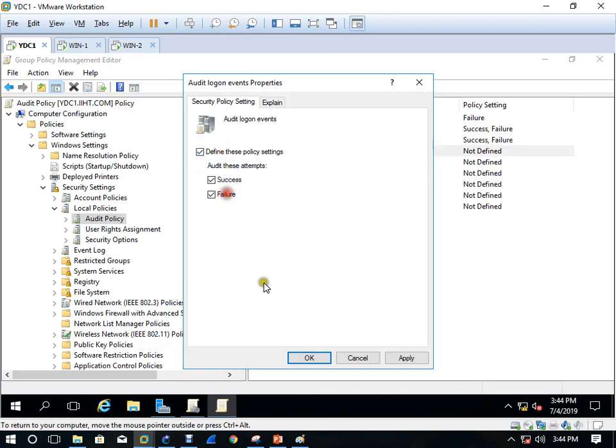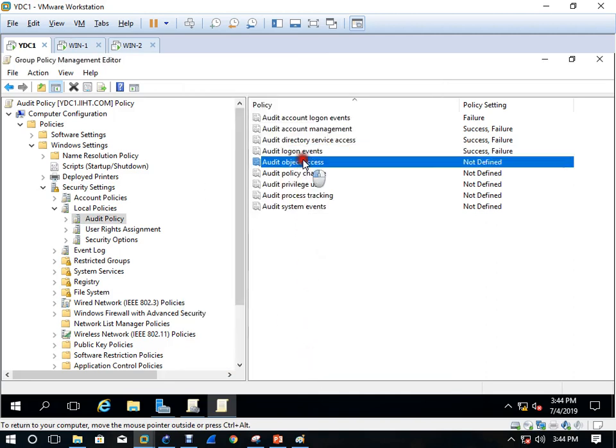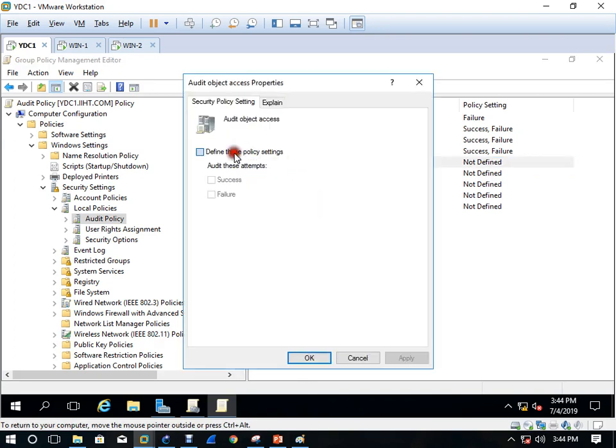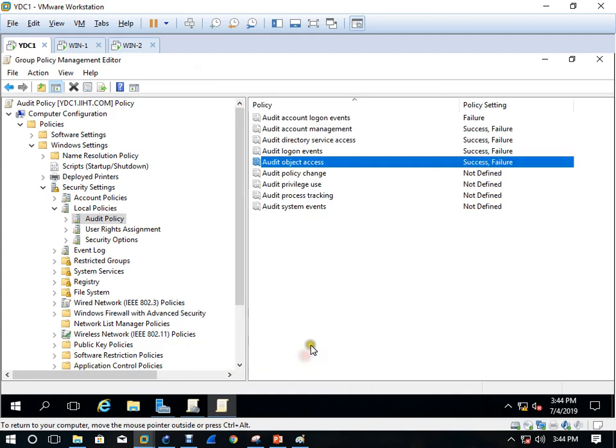You have to enable the logon audit. Then object access: if you are sharing something, maybe some folder, some kind of home folder for the user, or roaming directories, folder redirection. Whatever object access you have enabled, maybe some user is trying to access a printer or anything else, and the access is successful or a failure, you can get the logs from here. Let's work on this. When you work on all these five, you will automatically understand what audit policy actually is.